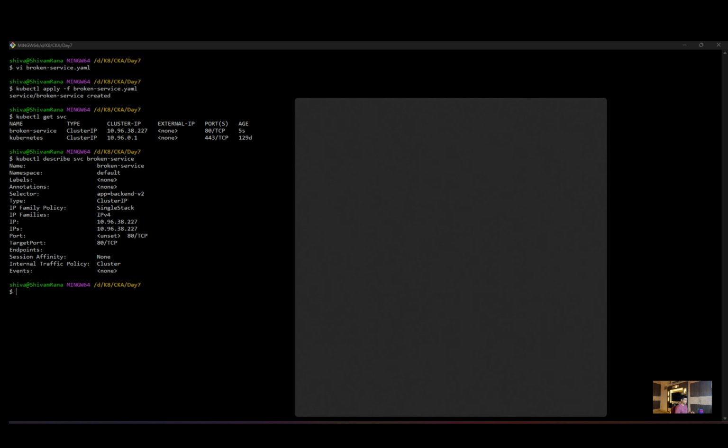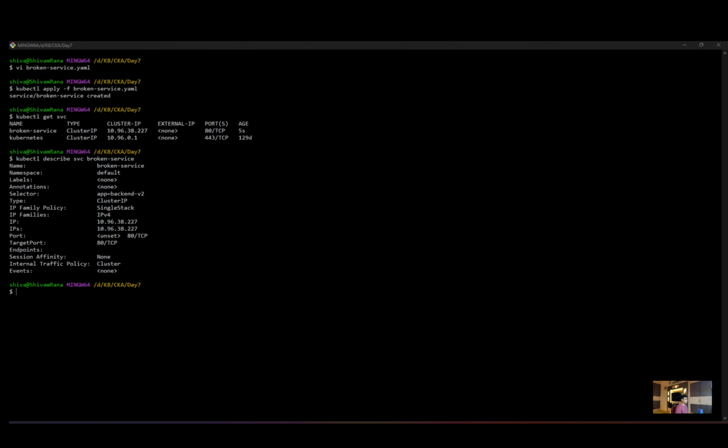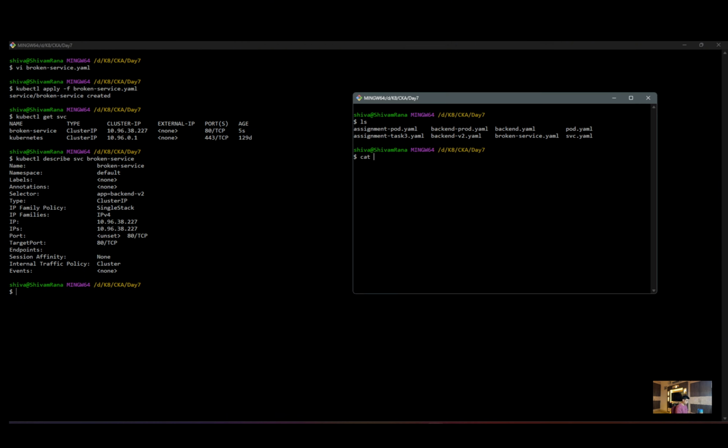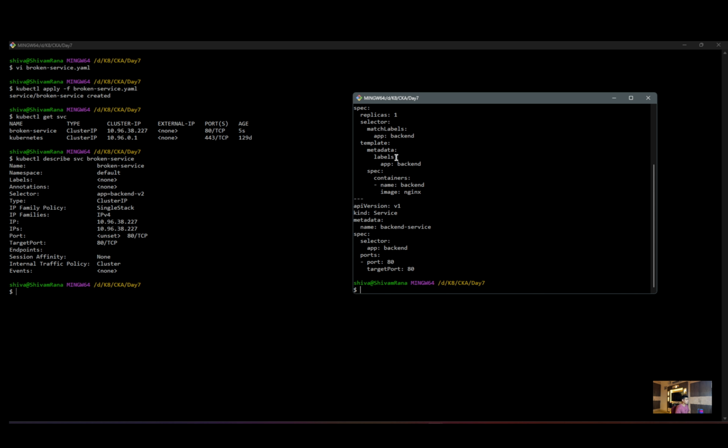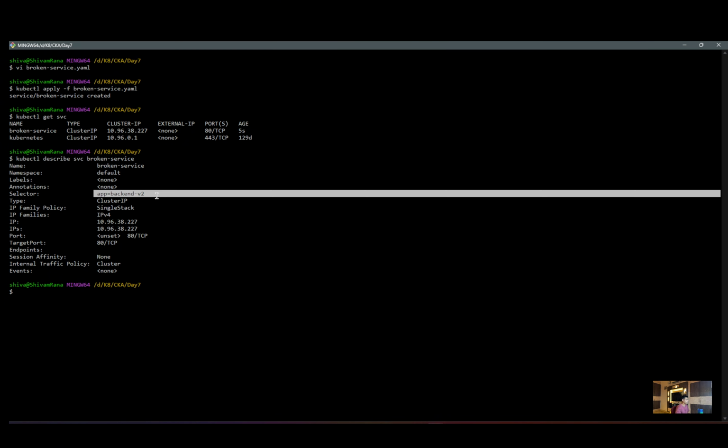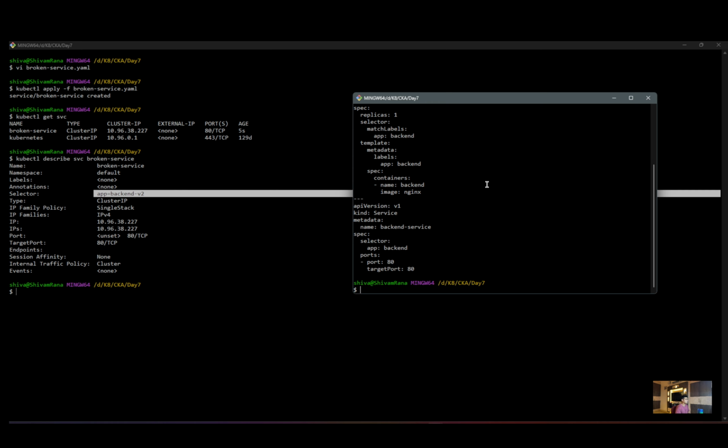Let's verify it. I'm going to open Git Bash again. If we do a cat on our backend.yaml, we can clearly see the selector here is app equal to backend instead of app equal to backend-v2. So this is another important concept to keep in mind: how pods and services communicate with each other. They use labels and selectors.